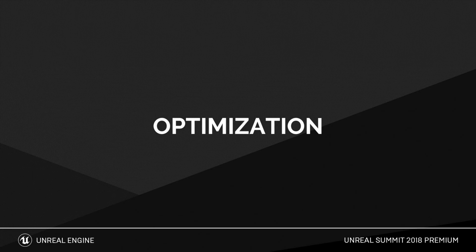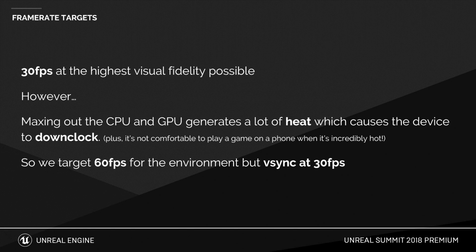I'm going to talk now a little bit about our optimization strategy, and this is not the changes we made. This is how we worked out what to optimize. 이제 일반적인 최적화 전략에 대해서 말씀드리겠습니다. 어떤 것을 최적화할 것인가. So our goal for mobile has always been 30 frames per second at the highest fidelity possible. 최고 퀄리티를 가지고 30 FPS를 목표로 하겠습니다. For each device that we support.